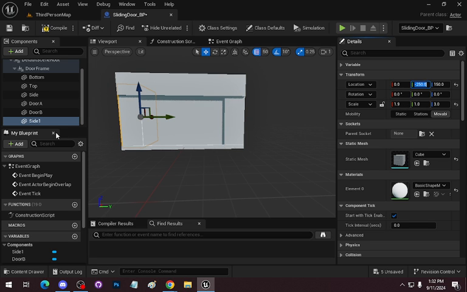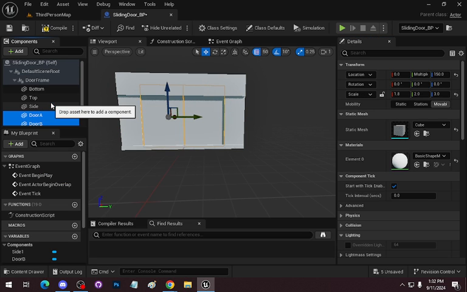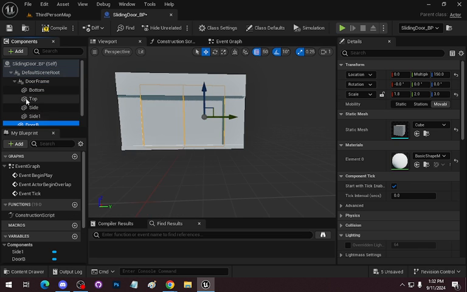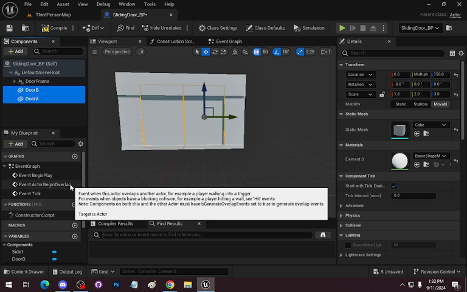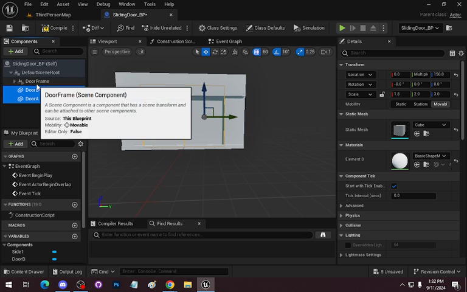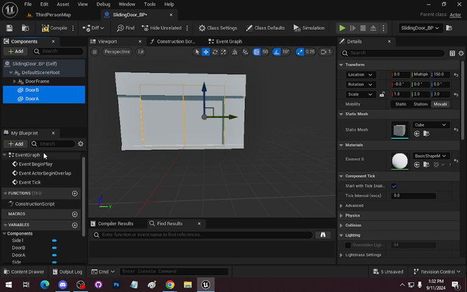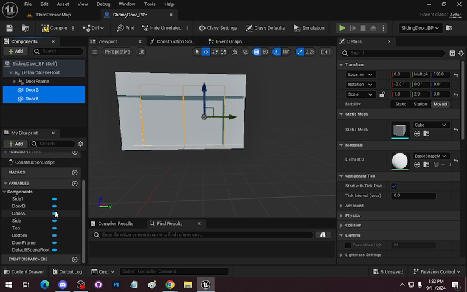All right. I'm going to grab door A and door B and assign them to the default root so that I can just collapse the door frame. So I can look at just door A and door B and not worry. You can see there are all these different components here, each of the objects. Ideally, the door frame would have been a mesh, and these pieces would have been a mesh.